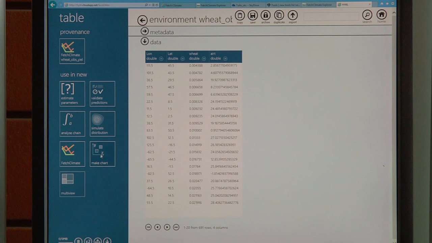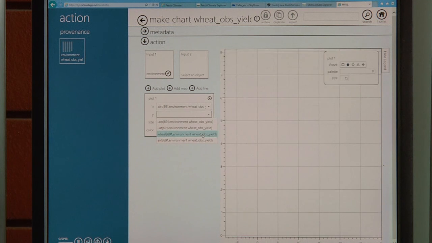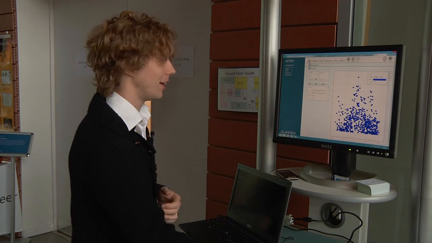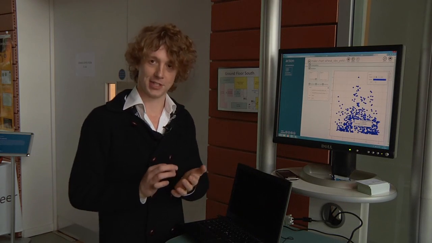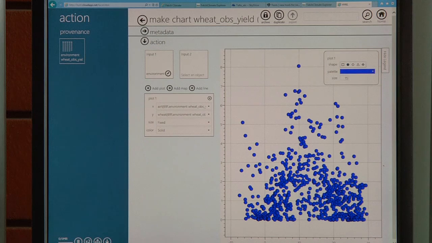We'll make another chart. And now we'll look at the relationship between the yield of wheat and air temperature. And what we can see here is there's a humped relationship, so the yield of wheat tends to peak at intermediate temperatures, which is something like we'd actually see here in Britain. Okay, that's all very well, but now what I'd like to do is define then a model, a scientific model that would capture that pattern.